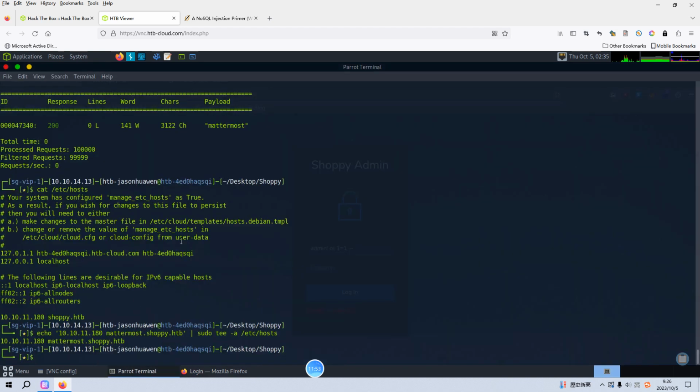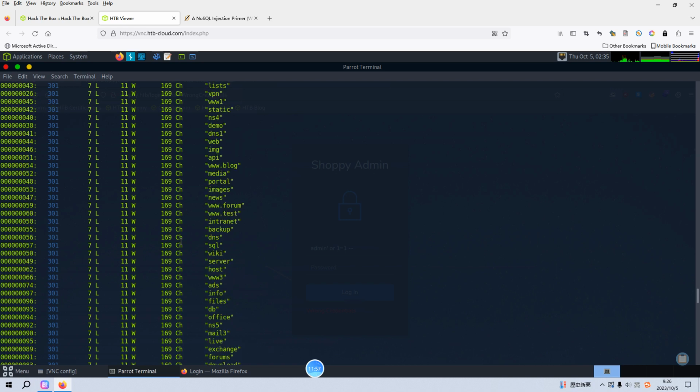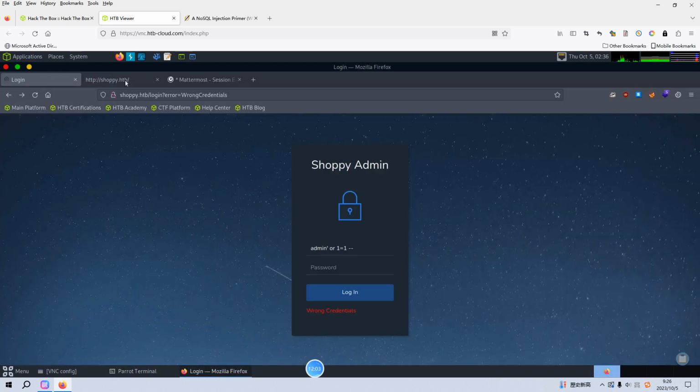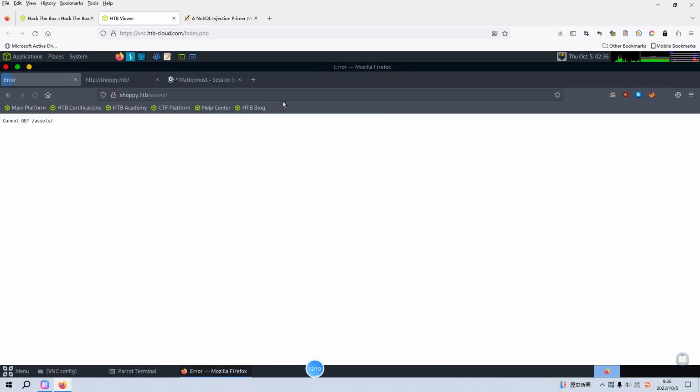I think we have already done the directory enumeration, right? If we scroll up to the top, as you can see, we can access different directories. For example, you can access the assets. Yeah, cannot get assets.